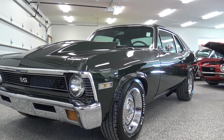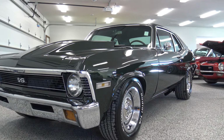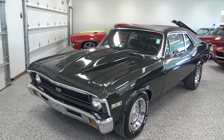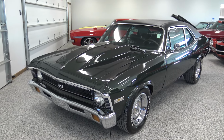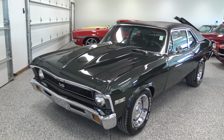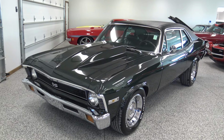I've personally had a Hellcat and some other cars like that, just some really cool, fast, modern cars. And in my opinion, this one will keep right up with it. Just super fun, super fast. Yeah, the builder knew what he was doing. He worked professionally building NASCARs for racing, and he built this as his own personal car. Had about 25 grand in the drivetrain alone. Yeah, and you can see why.